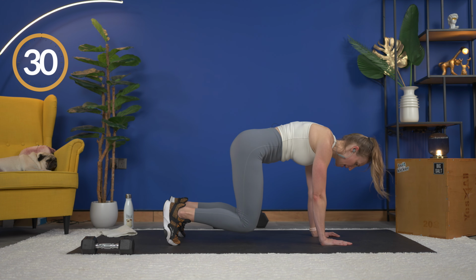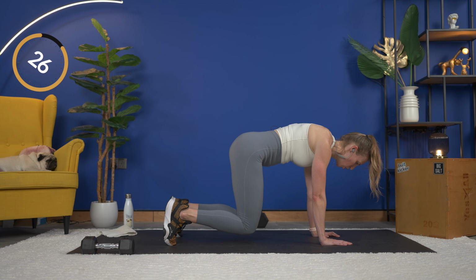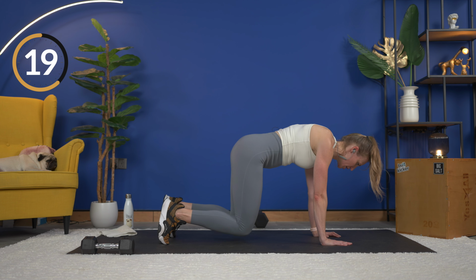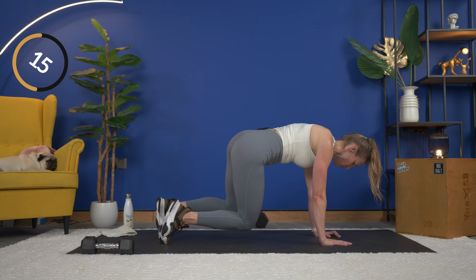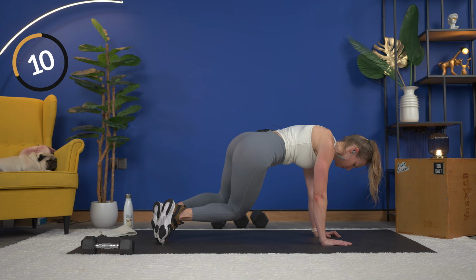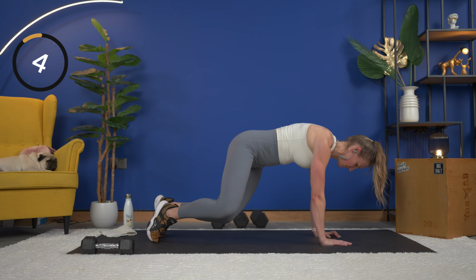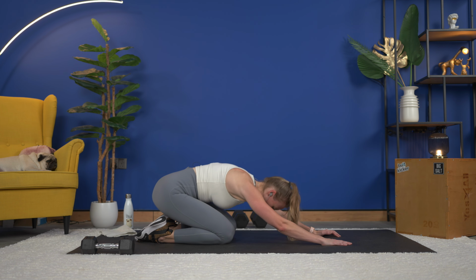So bring it up and we're just gonna swing. We're controlling. So we're driving the knees one way back to center and then the other. So modification, you're just holding that bear crawl hold. If not, rotating. And down. Nice, press it back.